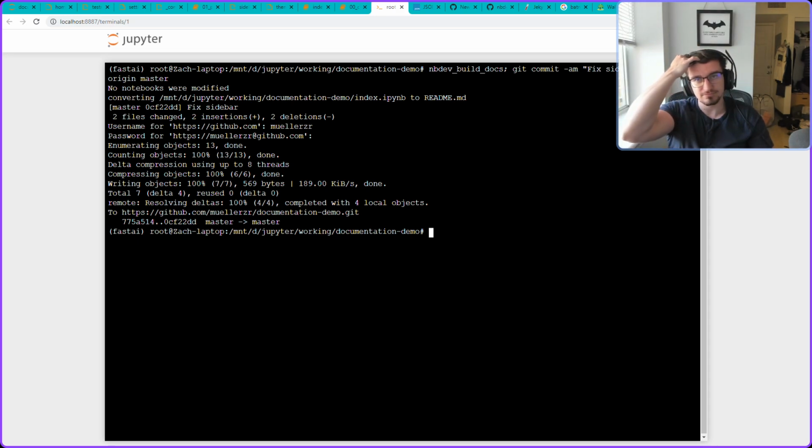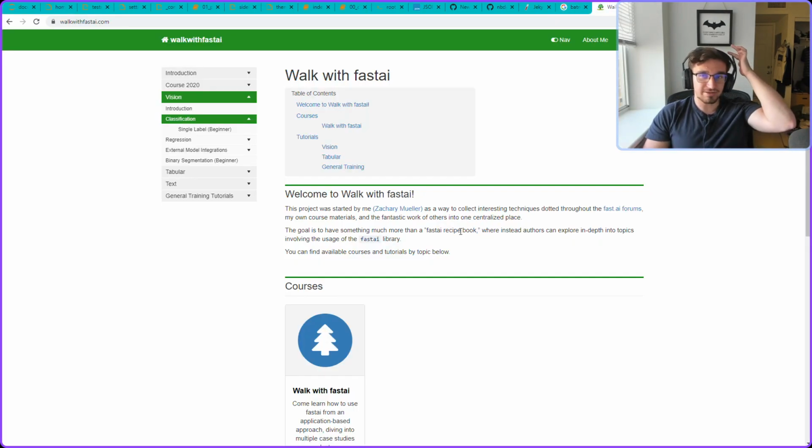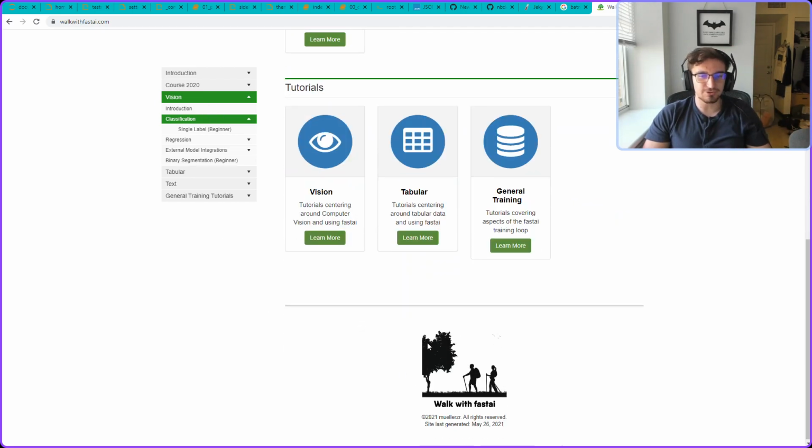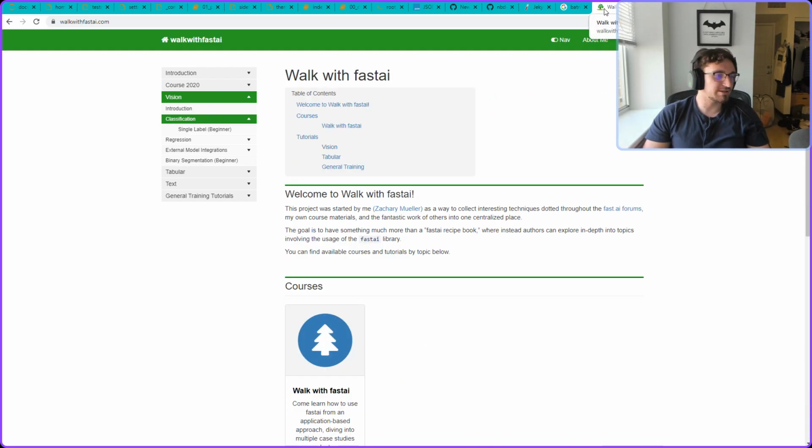Basically. But that should cover pretty much everything you'd need to modify in nbdev and the documentation to get it how you want and tweak it how you can. Because with that, we can convert it into something like this, where it's nice green. We have my logo. We have a nice tree as the favicon. And everything works how it should.